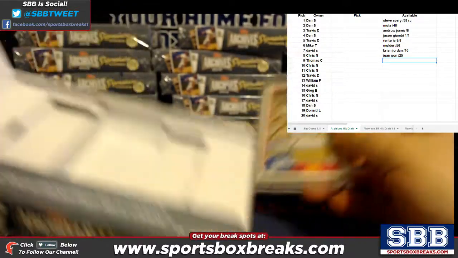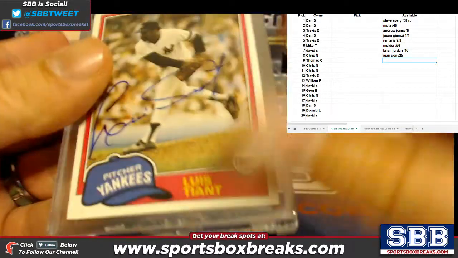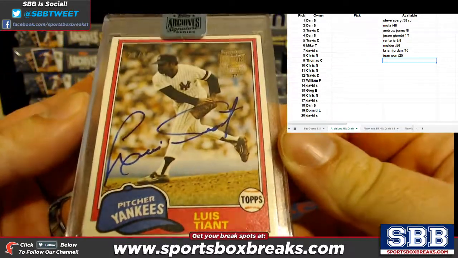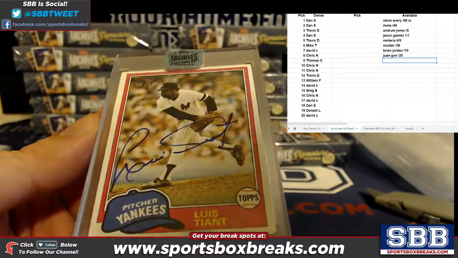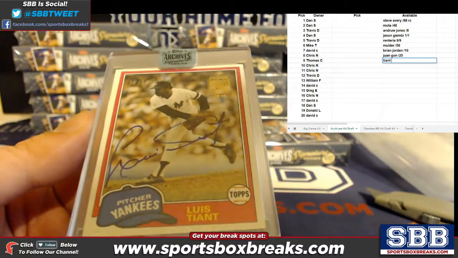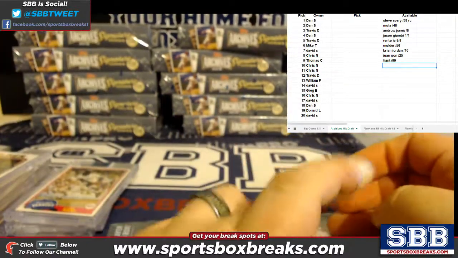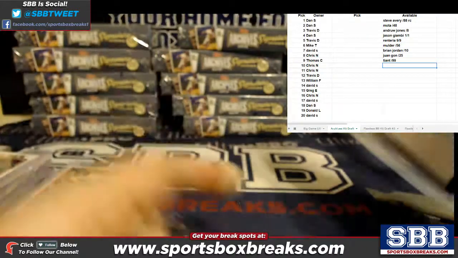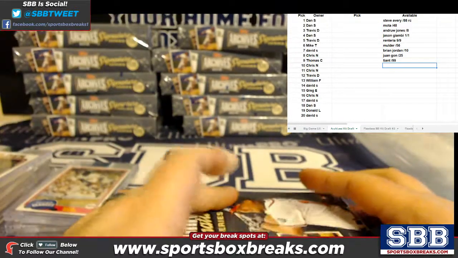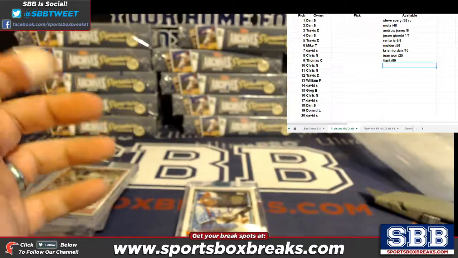All right, what do we got here for the Yanks? Luis Tiant. Luis Tiant, 99. A little old school action there. It was the third one to sell out. Plus, it's a hit draft and it's only 8:30 so that everyone could be here, Jacob.